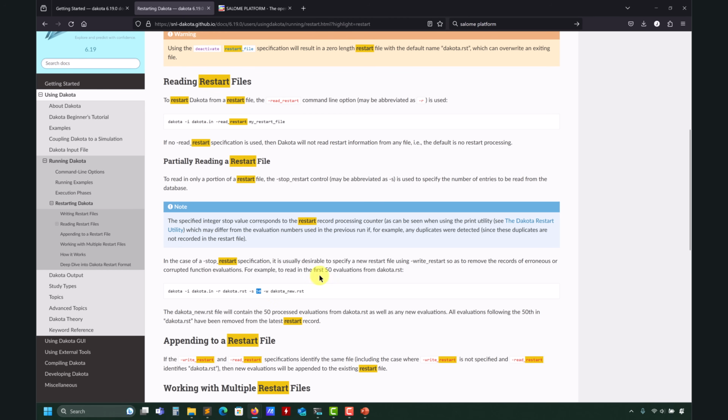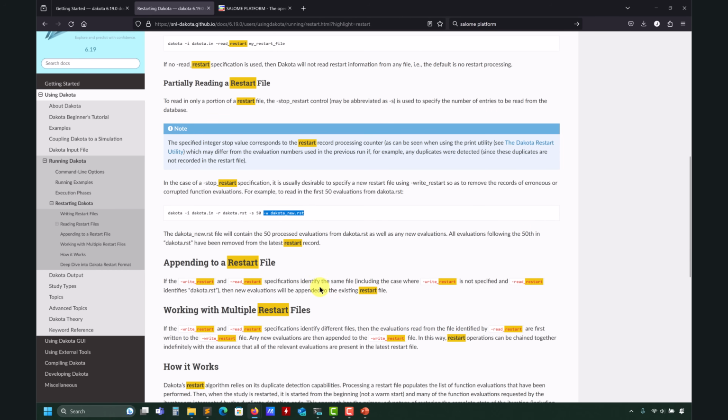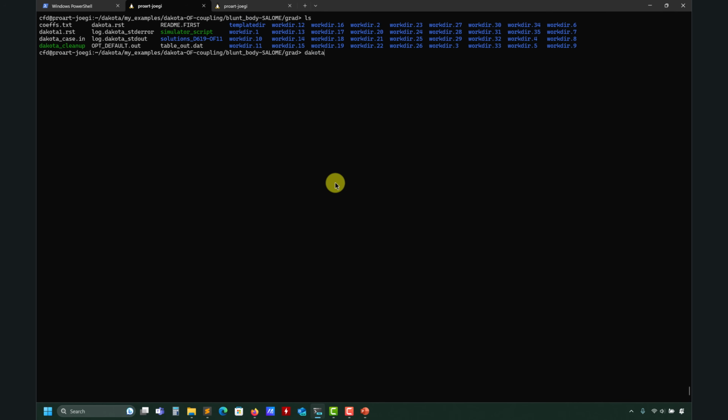The number that you have here, as the documentation explains, represents the function evaluation, and it's recommended to save the new files with a new name. So let's do that to show you, and we want -s.